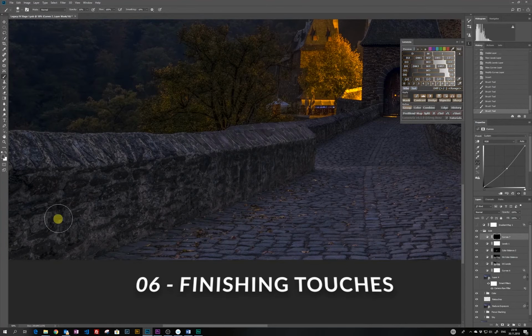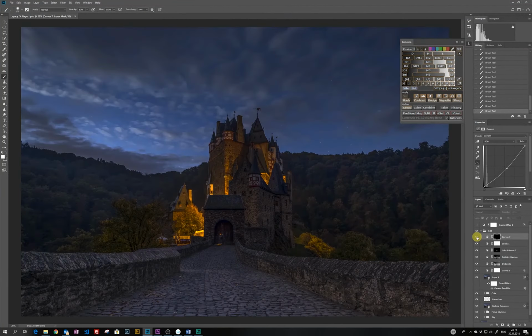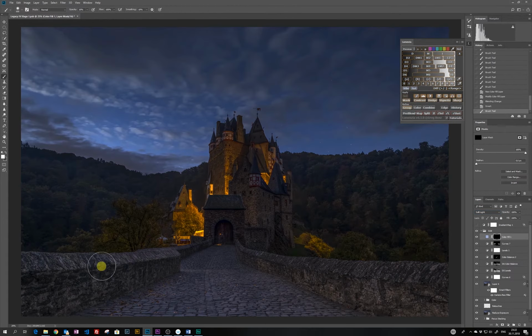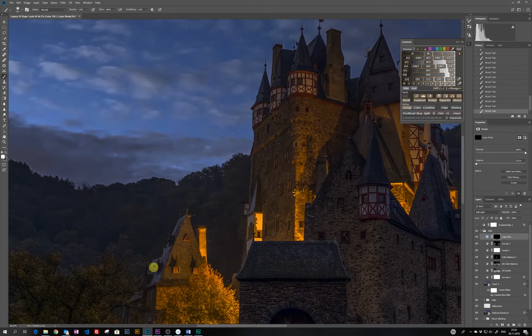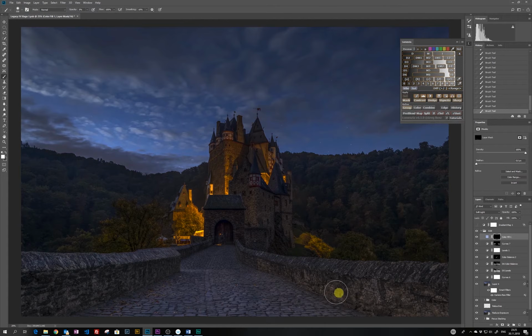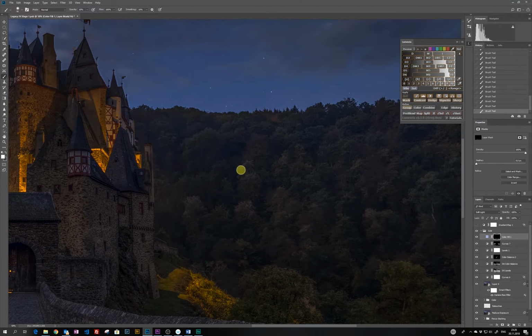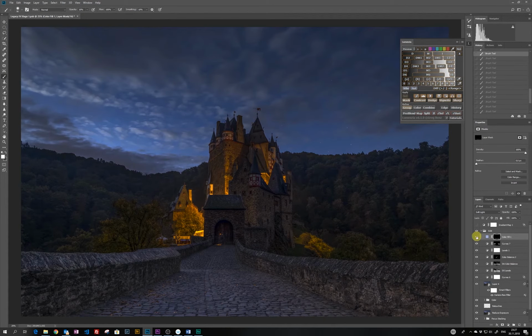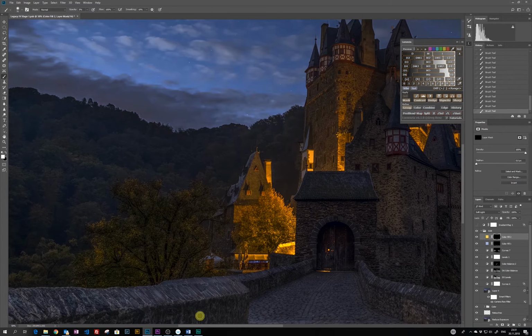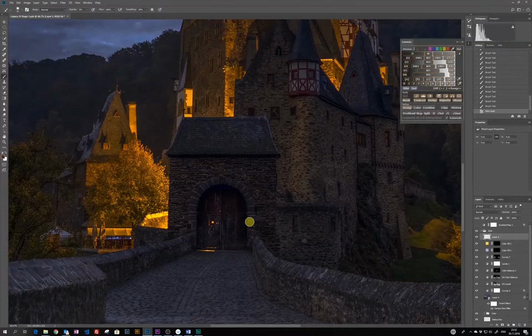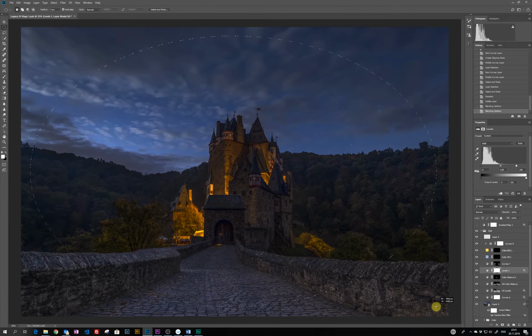We're on the home stretch. All that's left to do is some dodge and burn. I'll also add a vignette to enhance the focus on the castle even further.